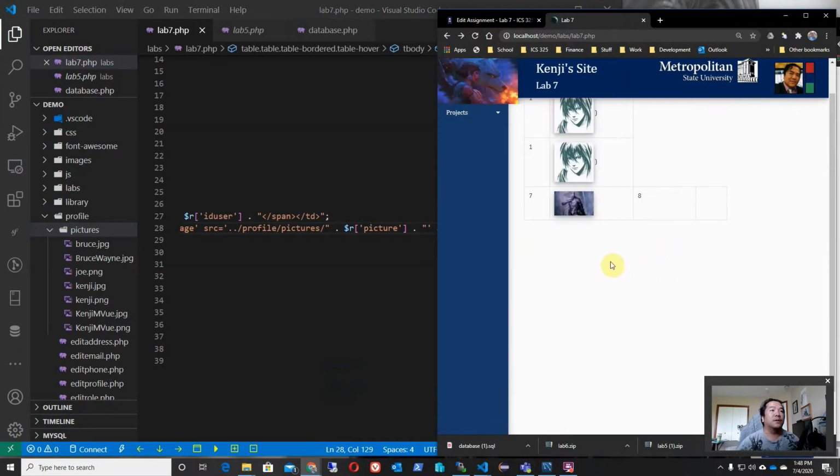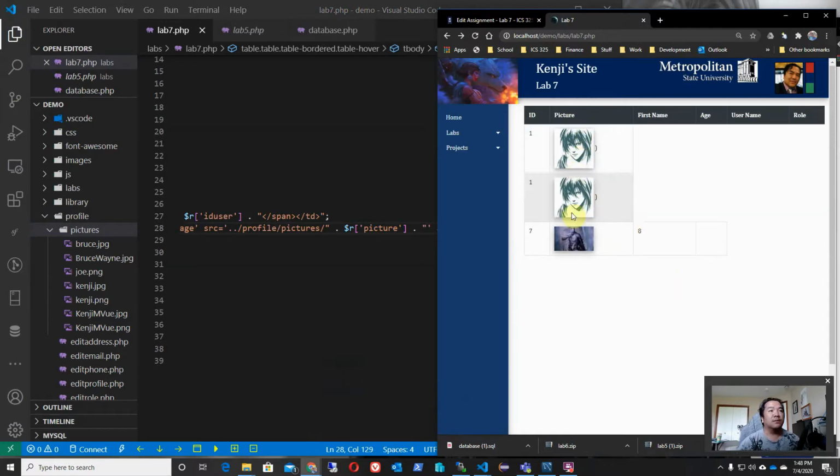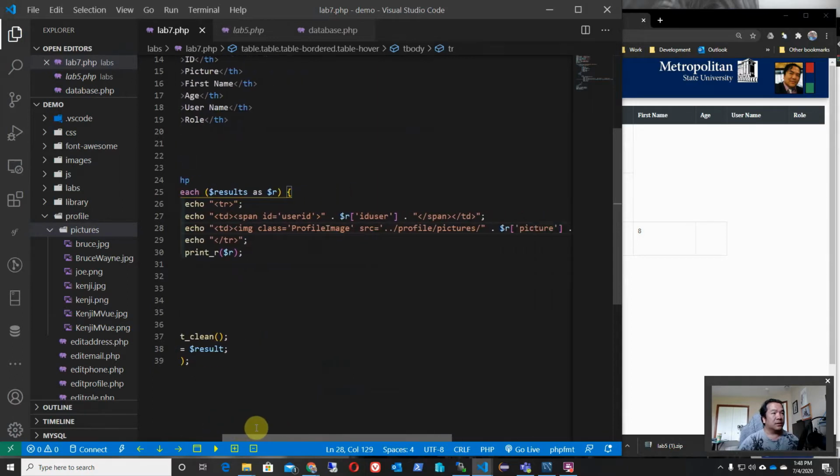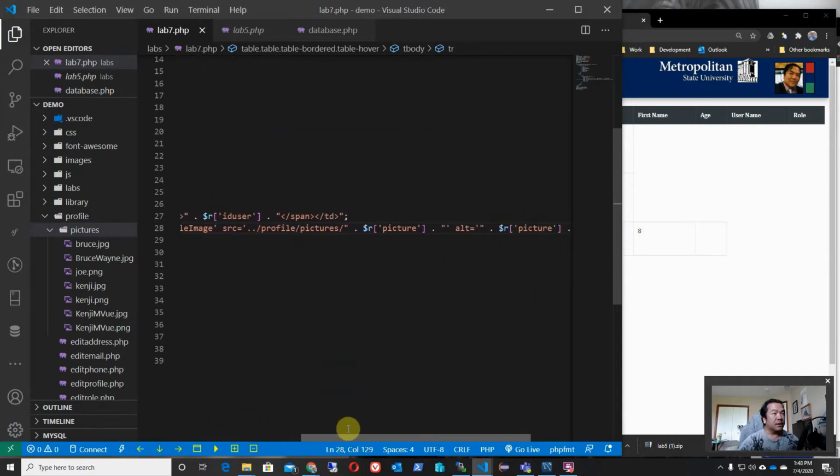Well, let's refresh it. So as you can see, my images are being rendered right here, right? So it depends on how many profiles I have in here, but it actually renders all the pictures. Okay, so there's something goofy going there.